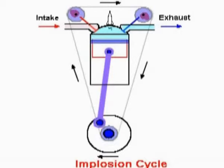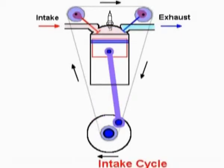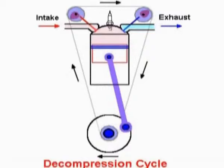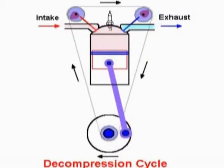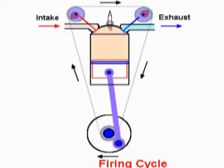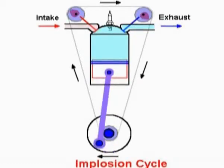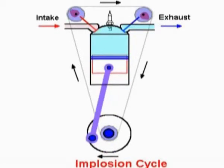With this in mind, this is how we redesign the 4-stroke engine. So we have an intake of Brown's gas. That gas then is drawn out into a greater vacuum, and it is ignited in that vacuum and creates an implosion, which sucks the piston back towards top dead center.